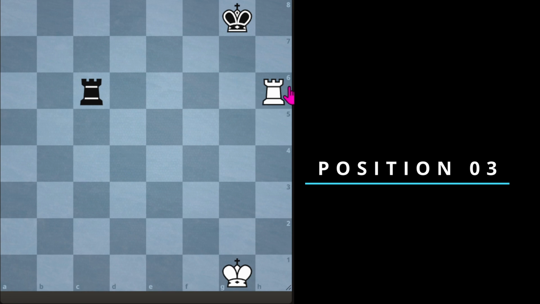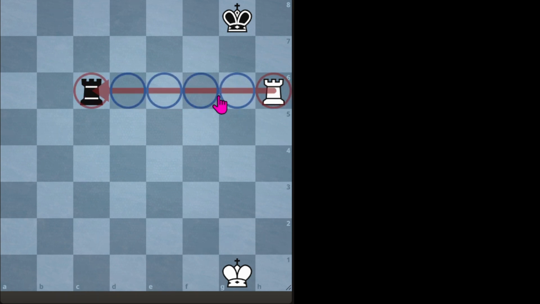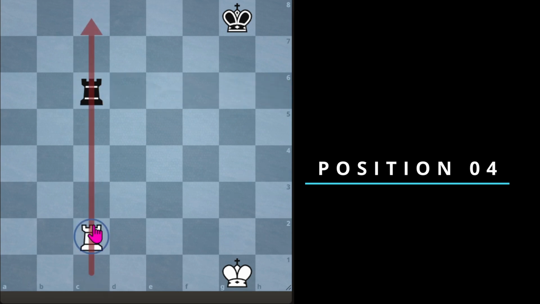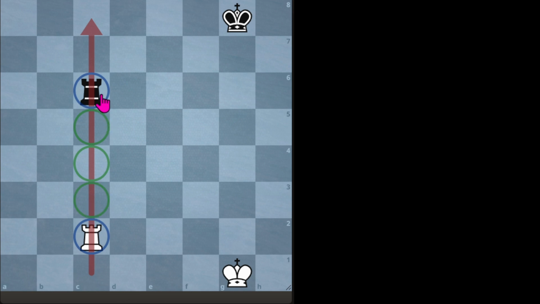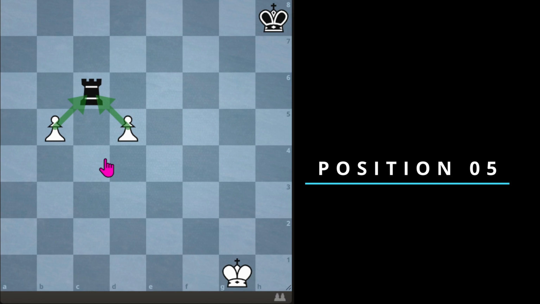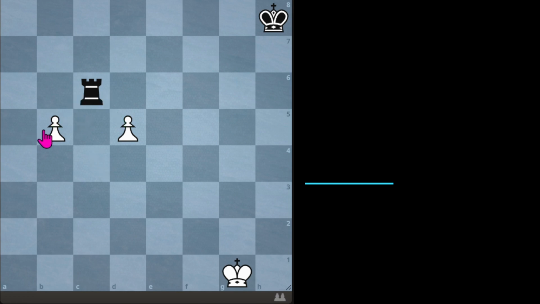The next one: the distance between the rook and the other rook is unoccupied, therefore the rook is hanging. Another one: the distance between the rooks is unoccupied and the rook is hanging. And the next one is when the pawns are attacking the rook. Take notice, if you are talking about pawns, the pawn must have direct contact with the rook, therefore it's a little bit different idea. Probably the pawns are the easiest to recognize if they can capture the pieces. Therefore, at this moment, either pawn can capture the rook.